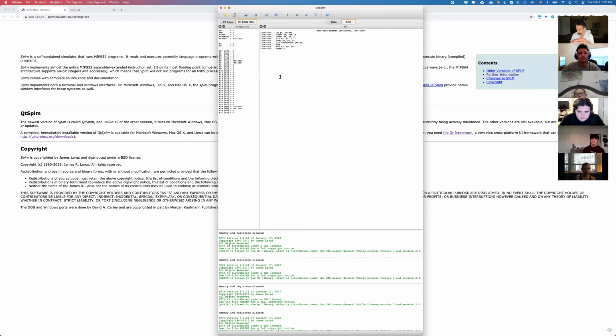This simulator is obviously running on my machine, which has an Intel CPU, so in a way it emulates MIPS.